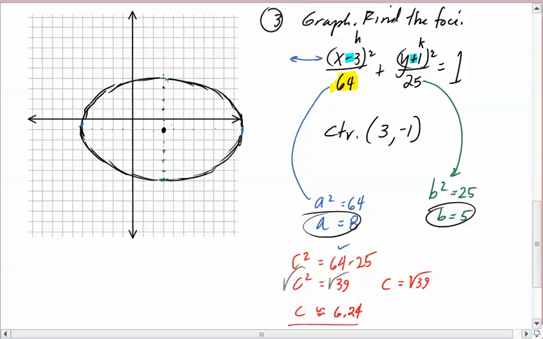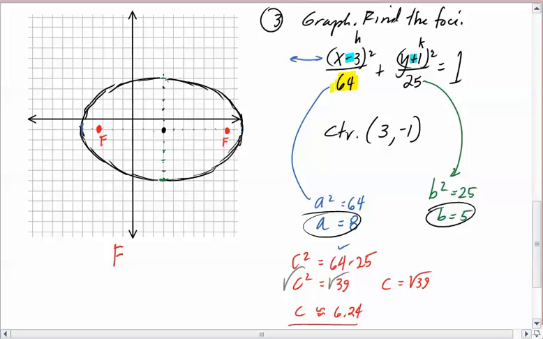Now careful, that's 6.24 from the center. Here we go, to the right. 1, 2, 3, 4, 5, 6.24, so 6 1/4-ish. And then the other direction, 1, 2, 3, 4, 5, 6 1/4, roughly. Now there are the foci. Here's the deal. I need to name them properly. In other words, I'm not going to use decimals. I can't just say it's plus or minus 6.24 comma 0 because they're not on the x-axis.